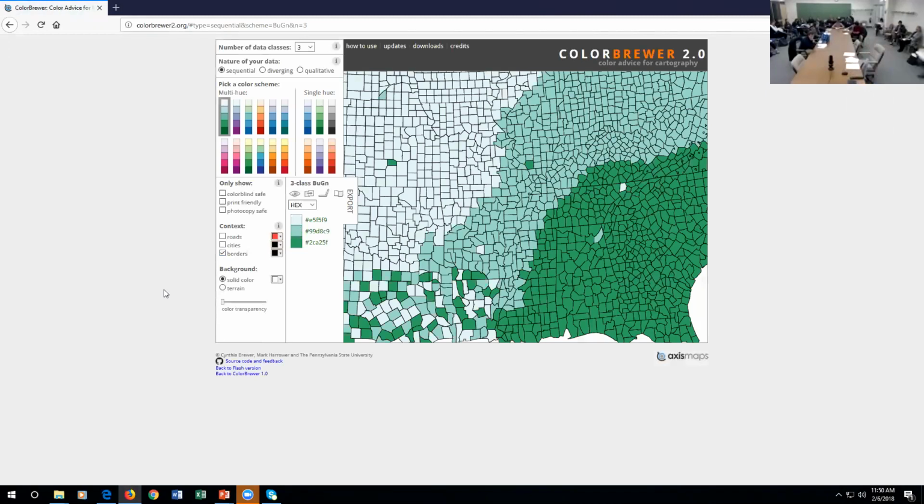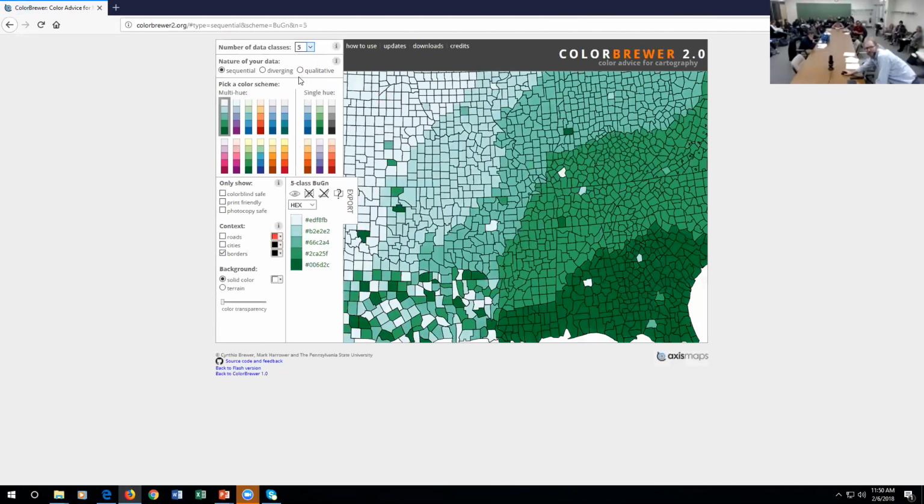So it's a little web app that lets you define the sort of data you're thinking about. So it can define the number of classes that you're trying to show. So I might set that here to 5. So now it's got some finer gradations of color there. It lets you define the nature of your data.